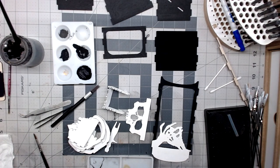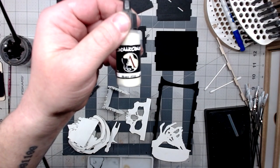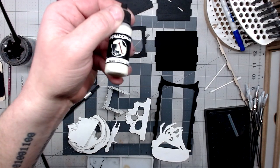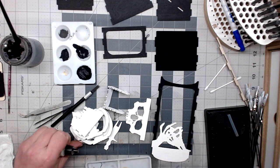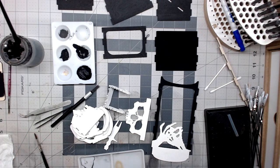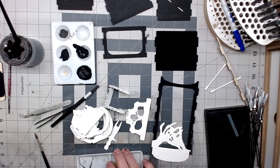Yeah. So, now if this is mixed up, we're gonna use some Mojave White in focus. Mojave White from Scale 75. That's what we're going to paint the bone in. And yeah. So enjoy this little time lapse.